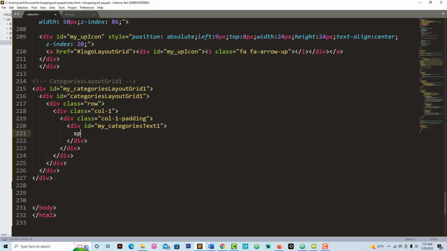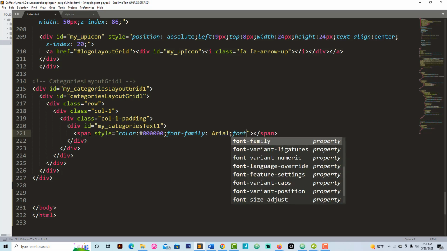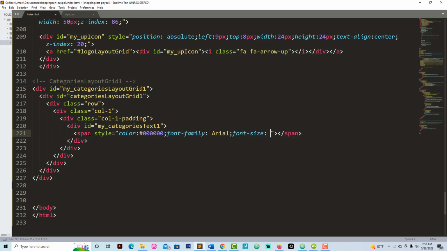I'm going to pass a span, and the first one, put a style inside of it. My color, put 1, 2, 3, 4, 5, 6 zeros, and a font family of, and the font size of 19 pixels.